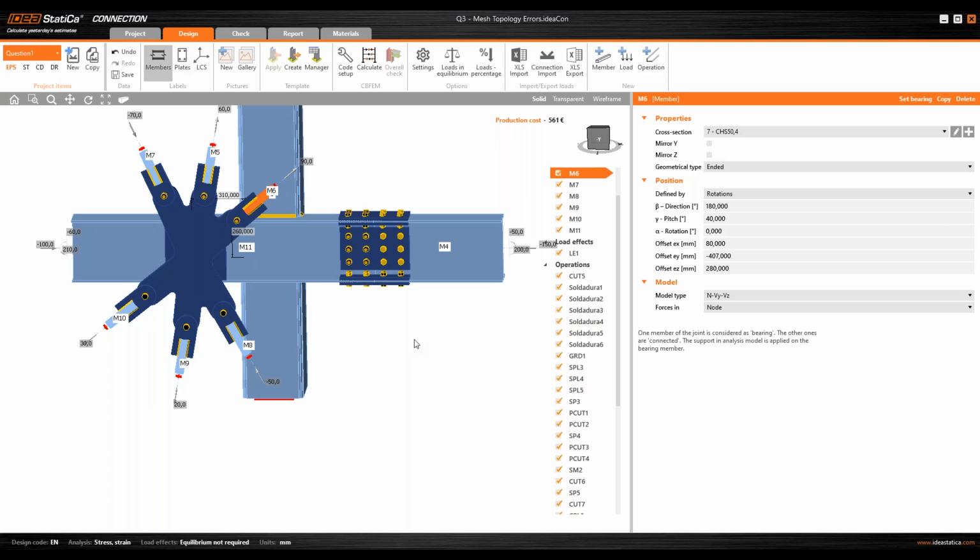In some cases, we have received files from a consultant where the DXF file looks like everything is okay. There are individual lines, the units are perfectly defined. But when we try to import into IDEA StatiCa, we obtain an error, or we are not able to import a shape.